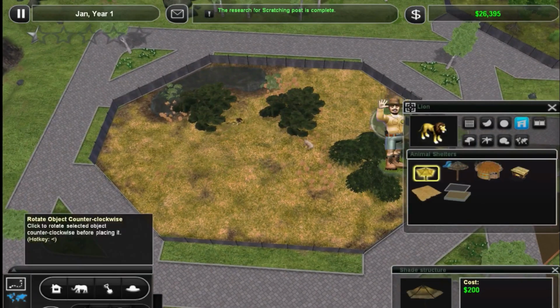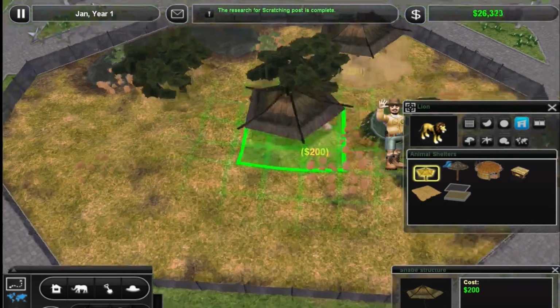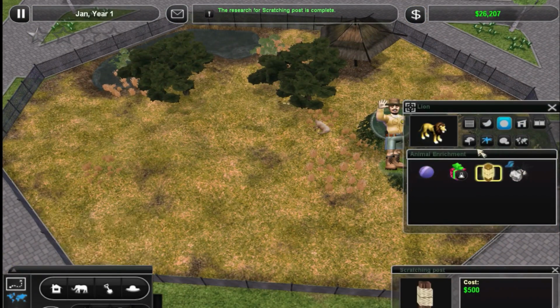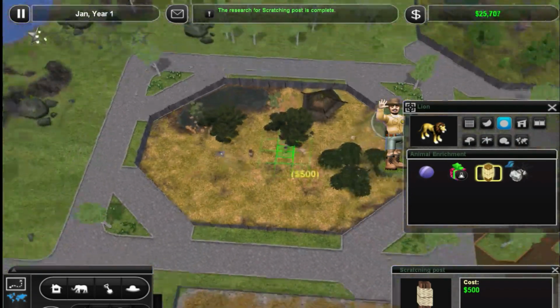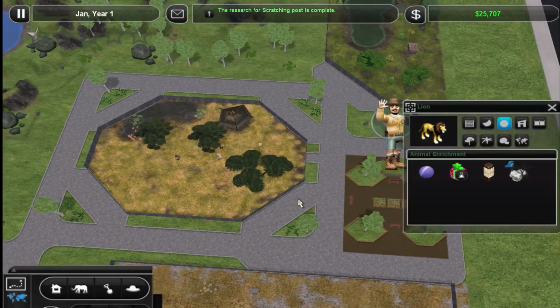I'm gonna give them the shade structure for now. A lot of animals like that. But once we get like a real den, I think they're gonna like that a lot more. So let's go ahead and do this. And then bam, our lion is complete.